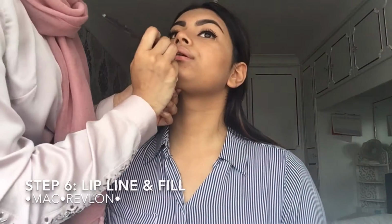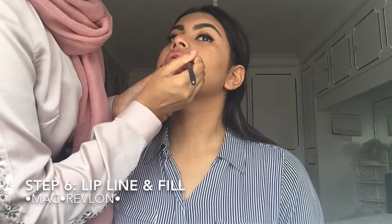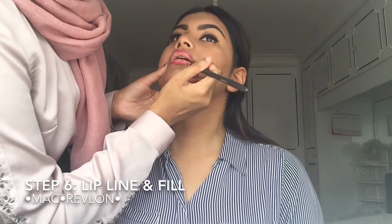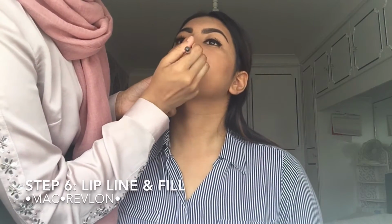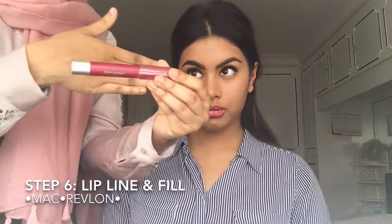Anyway, moving on to the lips now. I'm using the MAC, I think it's in the shade Beat. It's a really nice bright pinky red colour. It's so nice. I'm just going to use that to go around her lips just to shape them. She has such big lips compared to me. I think we know how big our lips are, where they end, but I just draw lines in between as well to give a bit more depth.